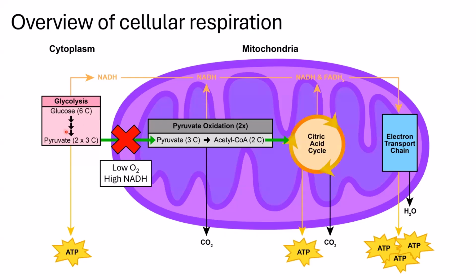Remember that without oxygen, the electron transfer chain doesn't run, which means that all the NADH and FADH2 produced throughout glycolysis, pyruvate oxidation, and citric acid cycle don't get oxidized, and ATP isn't produced. This leads to a buildup of NADH and not enough NAD+ to do any of these reactions. That's why low oxygen levels, which leads to high NADH levels, blocks pyruvate from undergoing pyruvate oxidation in the matrix. So what happens to pyruvate instead, and how do we get ATP without oxygen?